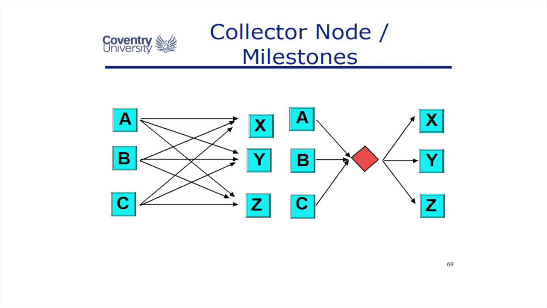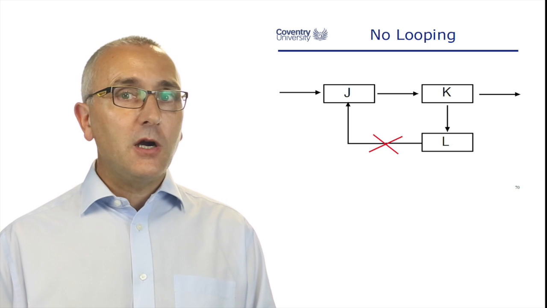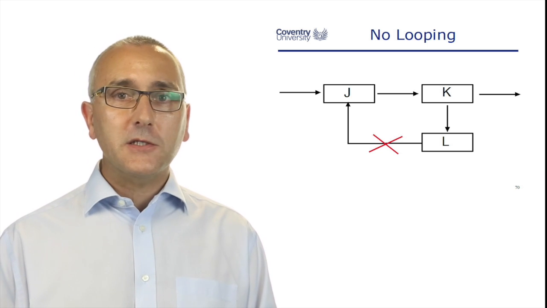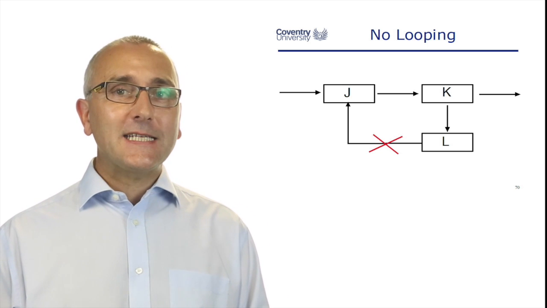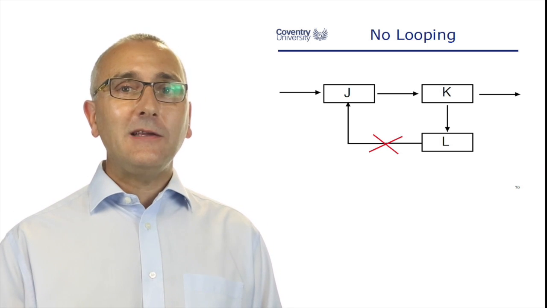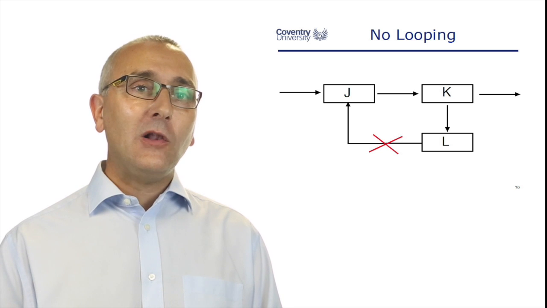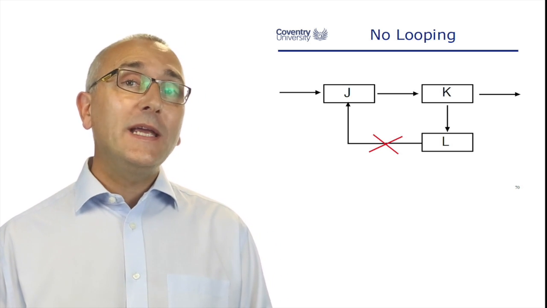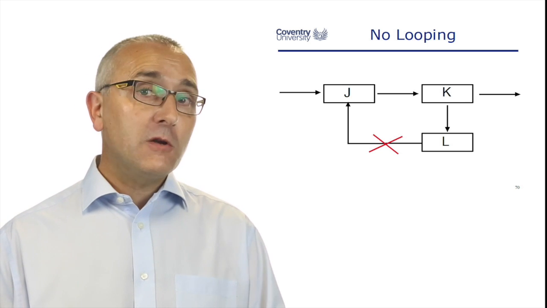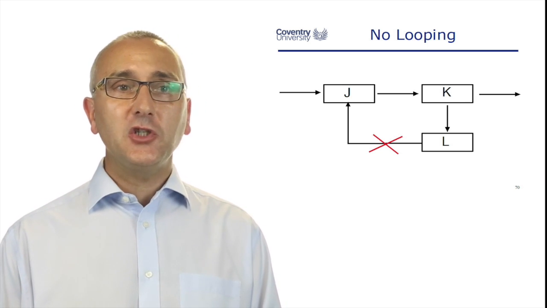A couple of rules for dependency charts: this isn't a software flow chart. You can't go backwards. There's no decision boxes, there's no looping. We plan for success. We do J, then we can do K. After K, we do L. L is going to work, so we go on and do the next task. We cannot loop back. It's not a flow chart; it's a dependency chart.